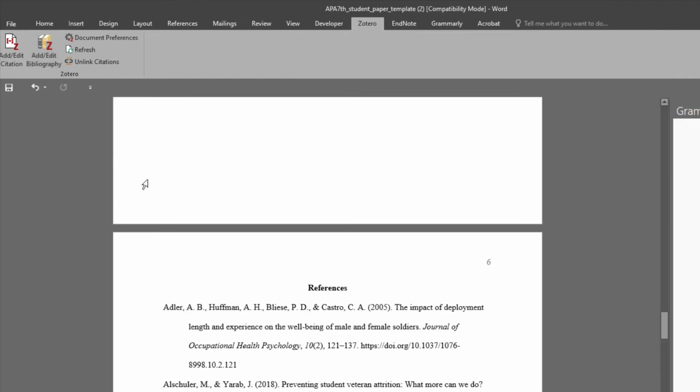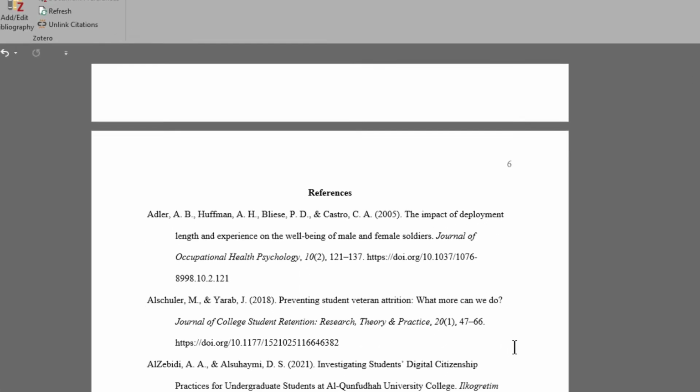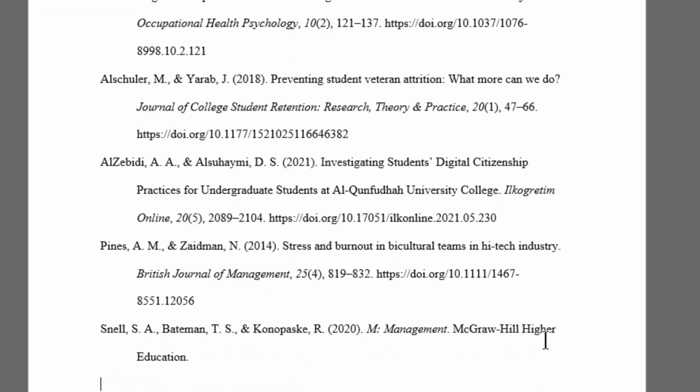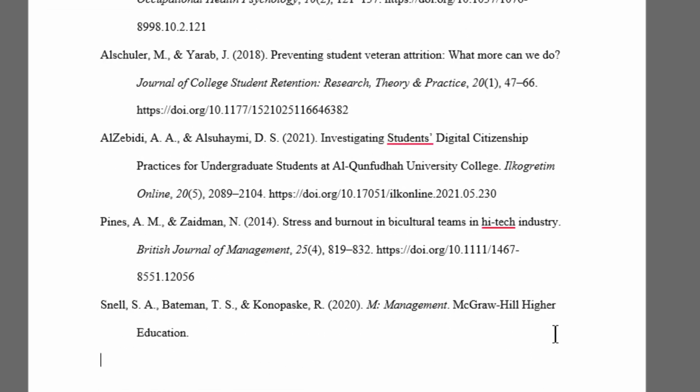And this is going to create our citation in the citation style that we have asked for. Make sure that you check the capitalization of the article title, volume number, issue number, page number, and DOI. For APA, there is no period after the DOI. If you're doing MLA, there is a period after the DOI.